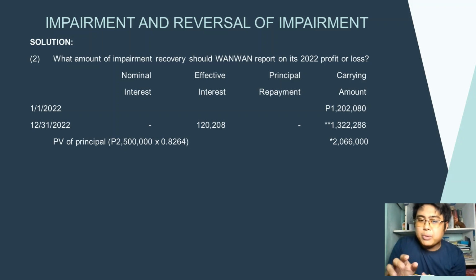Kasi kung for example, nagkuha ka ng difference nung 2,066,000 sa carrying amount, tapos mas mababa sa 698 na loss last year, malamang hindi mo na kailangan computein yung limit kasi hindi natin na-maximize o hindi natin totally na-recover yung impairment loss last time. Unlike this time, on our exercise, ang difference ng dalawa, 743. Ang maximum na pwede mo lang i-recognize as gain on reversal, 698. So, ibig sabihin, that's a sign that we need to compute the limit, the maximum recoverable amount.